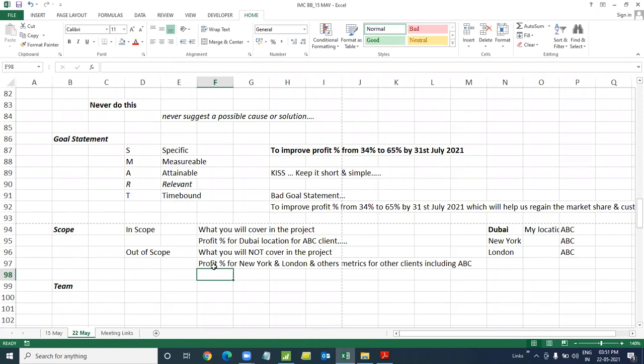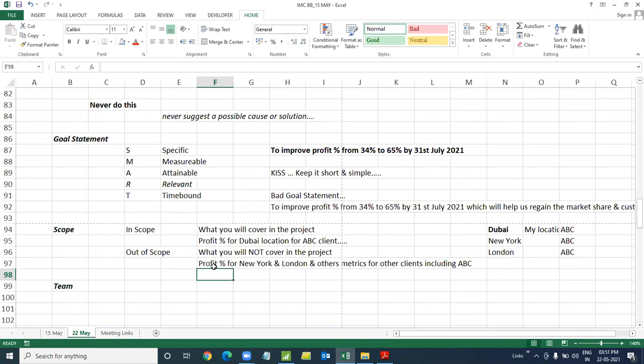Bottom line, it should be crystal clear that there should be no ambiguity, where I expected something, I wanted to convey something, and you understood something else. We would not want those last minute situations, when we're done with the project, of people coming and claiming that you were not clear in your communication. So it's very, very important to define the boundaries of the project. A lot of projects fail.